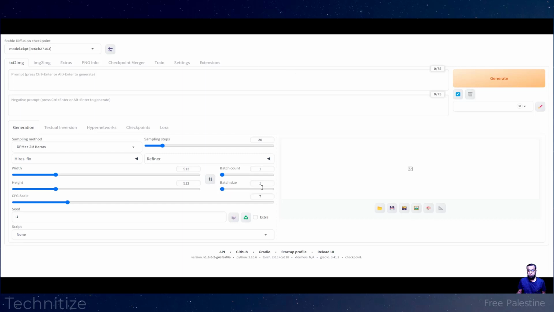And here is the batch size, how many images you want to include in each generation. And these are some settings which are beyond the scope of this video, so it will require another video you can explore at your end. So this is how you can use AI images on your PC.